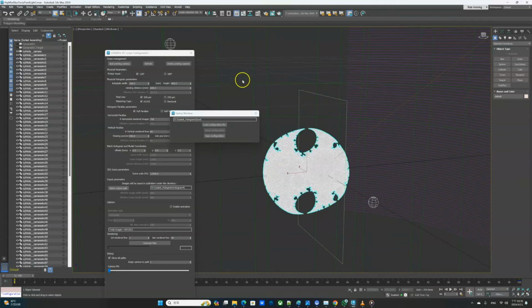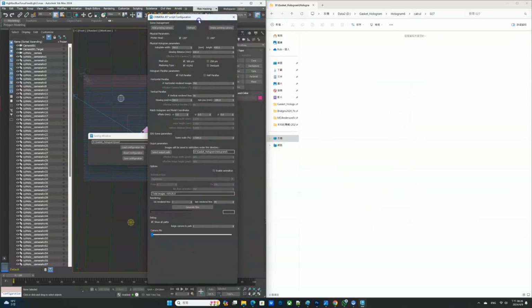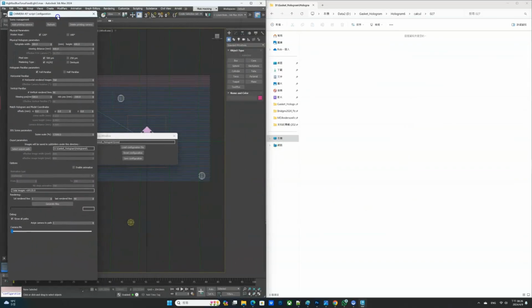So you can sort of see right now, I've got this set up so that the hologram is sort of poking out of the screen a little bit. And these arcs here are all the different camera angles. After that, there's not really much to do. You set a couple parameters, such as the hologram size, and away you go.